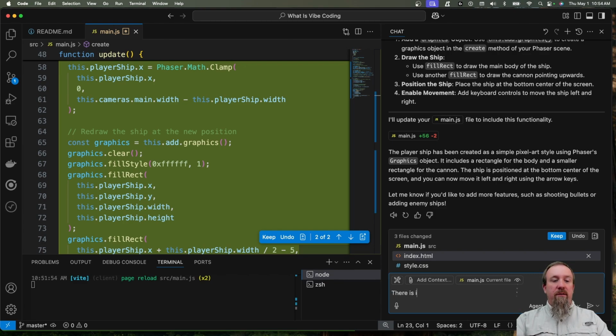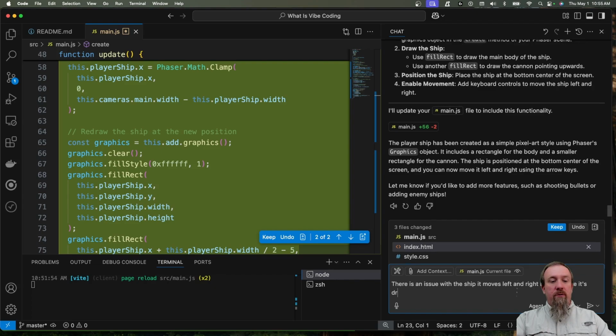So I'm just going to tell it there is an issue with this ship. It moves left and right, but looks like it's drawing across the screen, not moving.